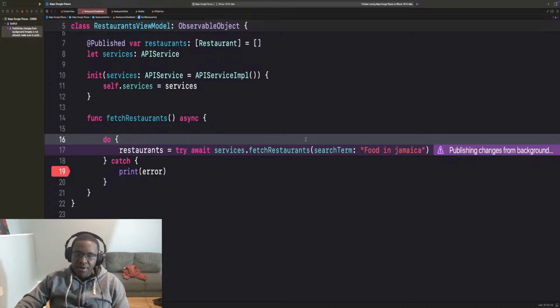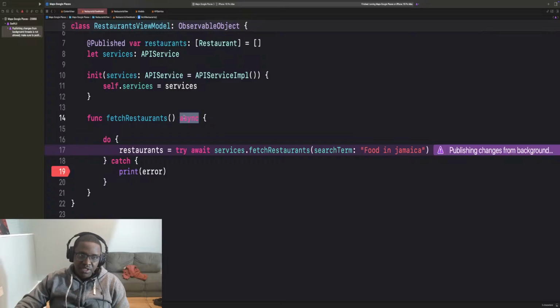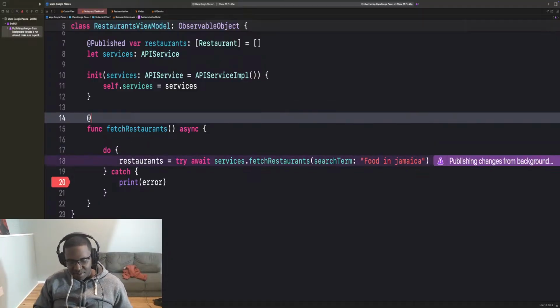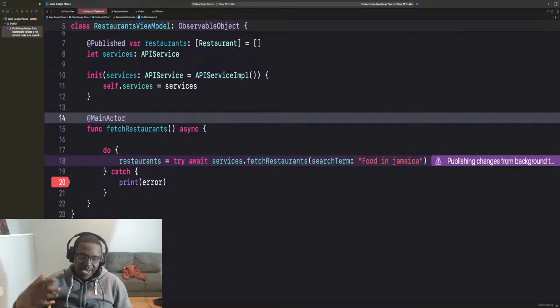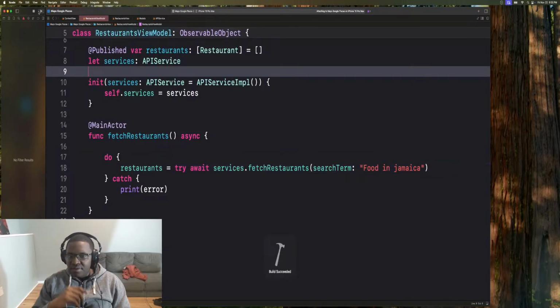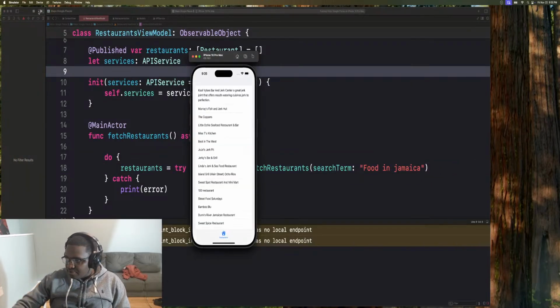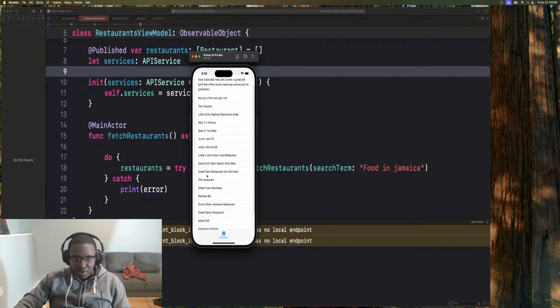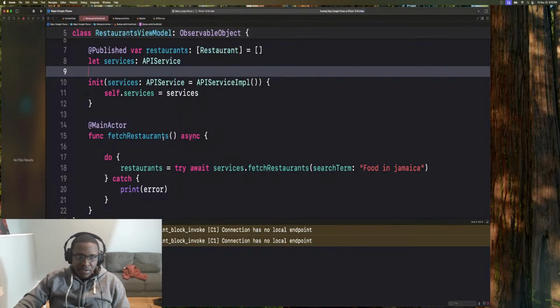So you have to make sure that any changes that update the UI, we add those changes on the main thread. And since our function is run asynchronously, we'll end up updating this on the background thread. So to fix this, super easy, we could just mark this function with a decorator, main actor. And if we run it, let's get rid of this breakpoint and minimize this. And then if we run this again, we shouldn't see that error there. No error. So now we got rid of that threading error that I mentioned.